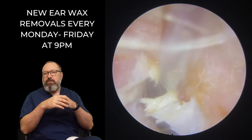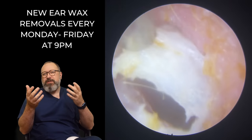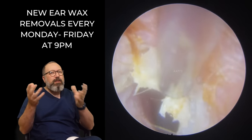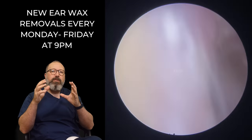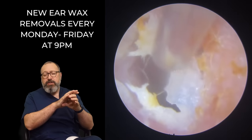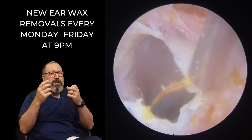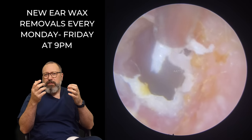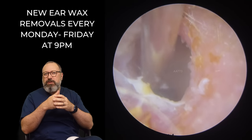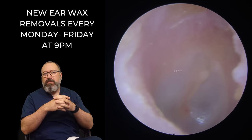So what we're doing here is just removing this. We've switched down to the fine end tube. The reason we're switching down is we're taking a lot of skin away — it's very soft, very floppy — so we don't want any clarinetting. If you're new to the channel, clarinetting sometimes happens when skin gets sucked inside the standard size tube, it vibrates up and down really quickly and causes quite a high-pitched, loud shrill whistle in the ear, which can be quite uncomfortable for the patient. So we always try to minimise that, and that's when we use the smaller tube — less chance of it vibrating and causing issues.